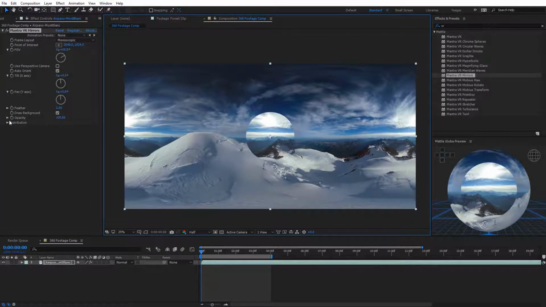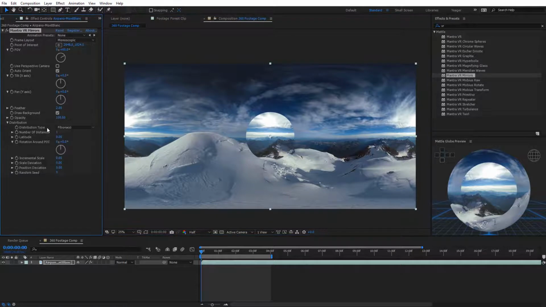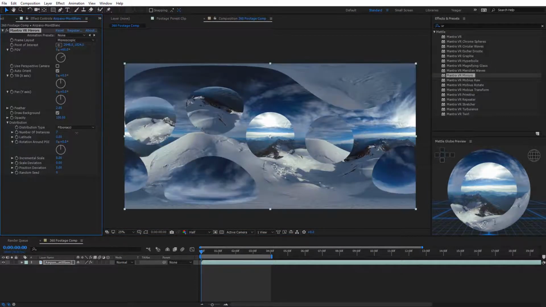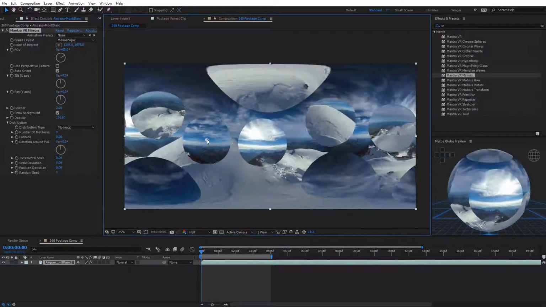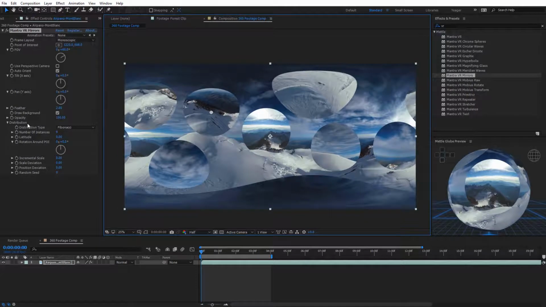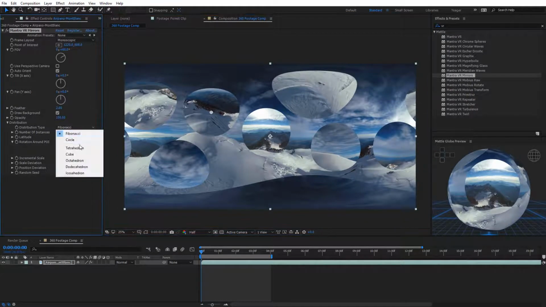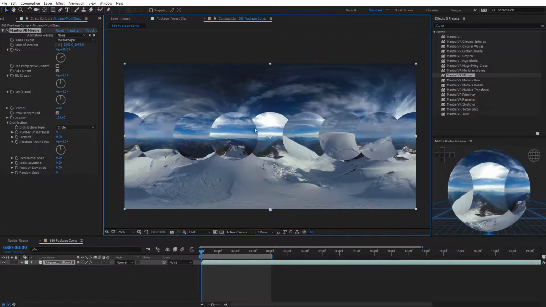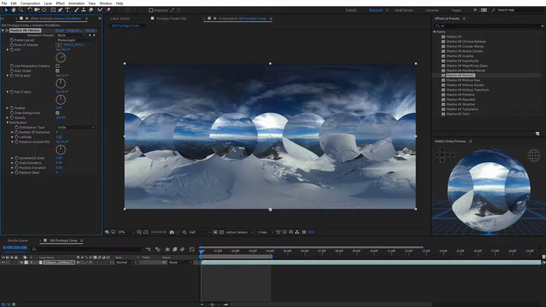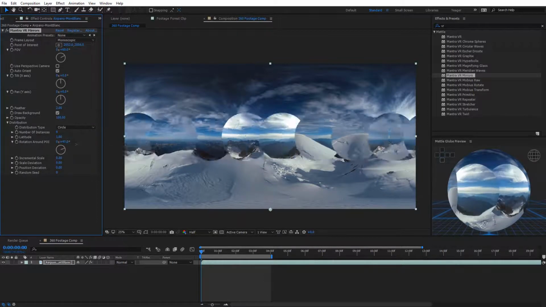And of course we have the distribution controls down here. Go ahead and check that down. We have distribution type and number of instances, so we can go ahead and increase this. So we get lots of different mirrors in here. We can select and move this around to control them. And we have all the other normal distribution options such as distribution type. So I can change this to circle. I'll just move this down here to the bottom, and you can see we get a nice ring around the footage. And we can do some other adjustments with the latitude and then rotate around the point of interest.